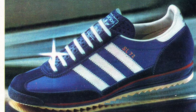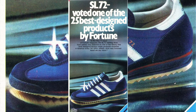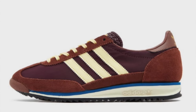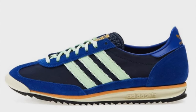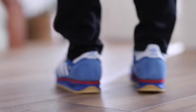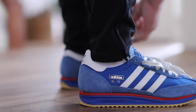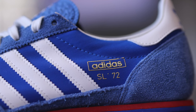Some information about the original SL72s: these were first released in 1972 to equip athletes for summer events. They were a lightweight shoe built for running, with a nylon upper for breathability, suede overlays, an Ecotex tongue for added texture, and an EVA midsole. It's a very low profile cut, close to the ground, with a rubber outsole. The SL72RS pays homage to those original Adidas archives. The SL in SL72 stands for super light, and the 72 is obviously the year 1972.